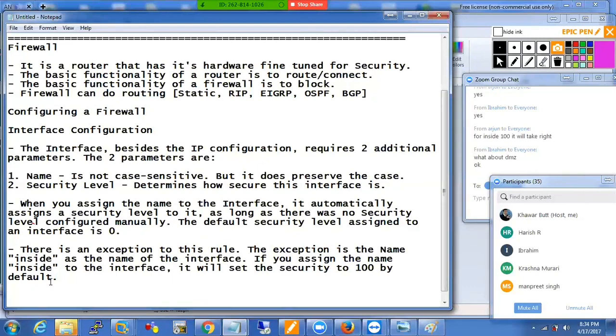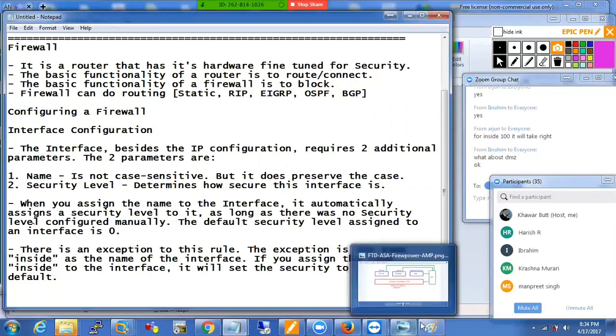What's the significance of this security level? It's very important. For a 9.x firewall or below, security level plays a big part in the way traffic is allowed or not allowed on a network. What do I mean by that?